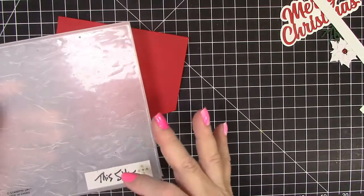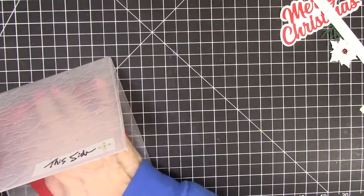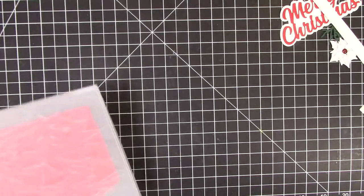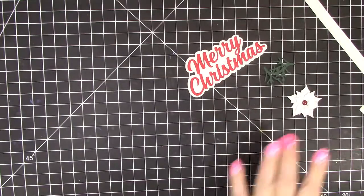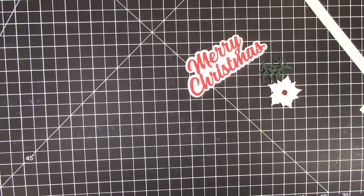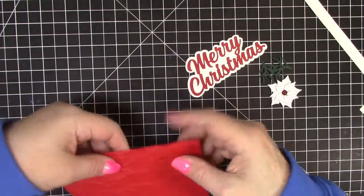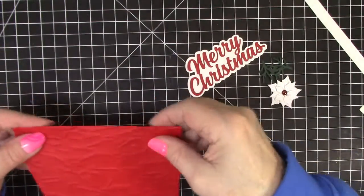I have this Stampin' Up! folder that kind of looks like leather. And so I am going to put this in here. My embossing cutting machine is off to the side because it's a little too big to show you. But I'm just going to quickly emboss this. In the meantime, I have some other pieces here that I'm going to decorate with. I just think that's a really cool, almost leather-like look. Really fun texture for that purse, if you can see that. So that piece is ready to go.